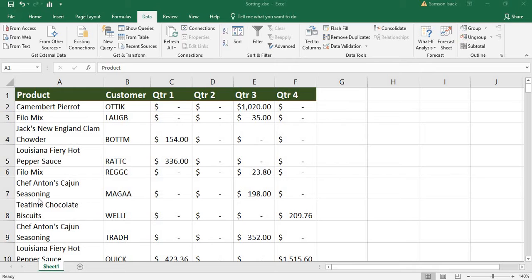Now what I have, the data is the product and the customers to whom it is sold, and also every quarter how much is the sales. This customer itself could be companies, because they have the quarter 1, quarter 2, quarter 3 sales for this company, but they are the wholesale suppliers.